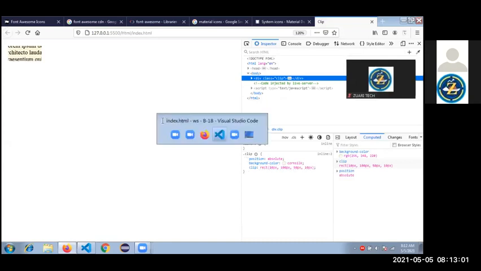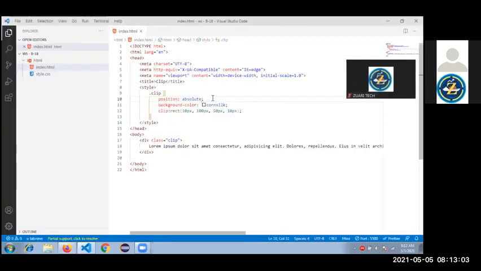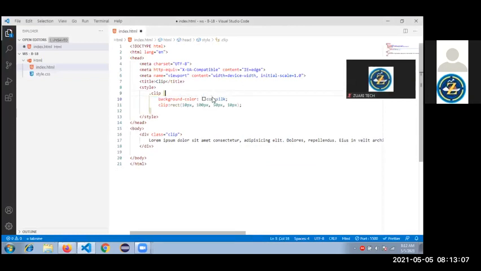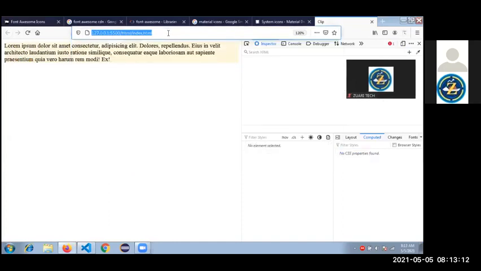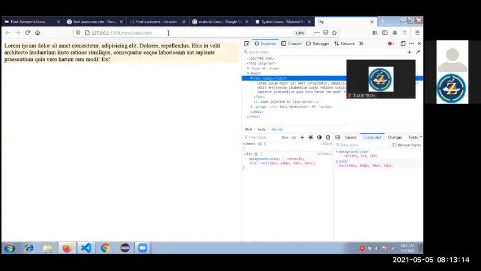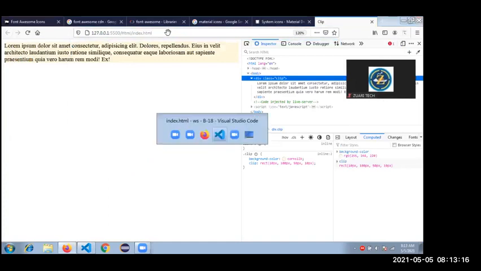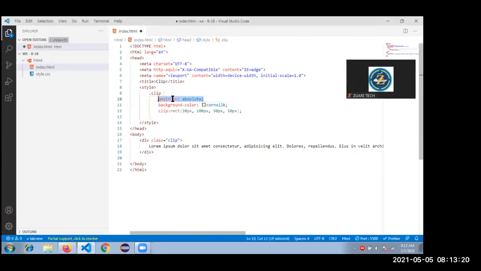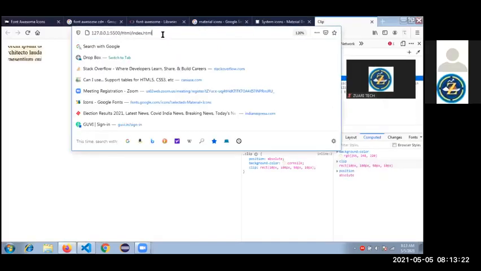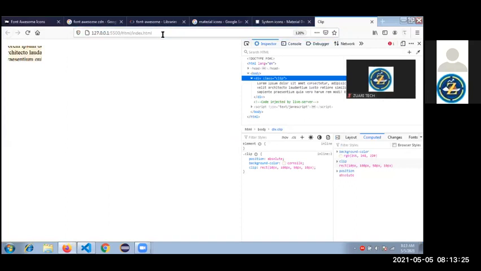If I don't give this position absolute, see, it's not taking the clip at all. But when I give this, see how it's working.